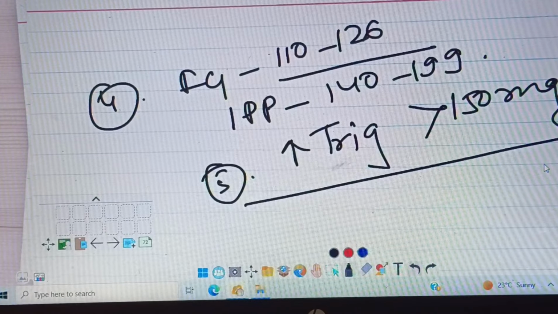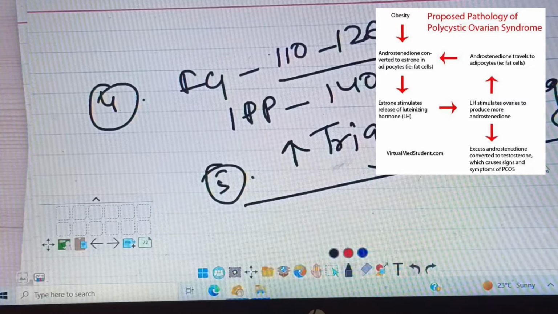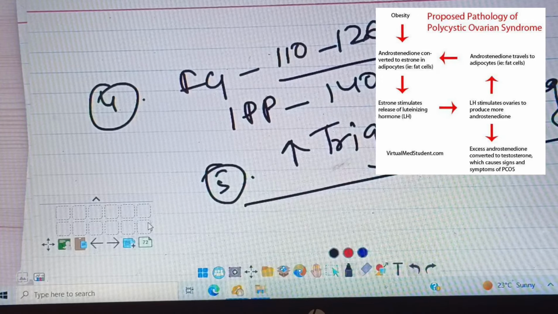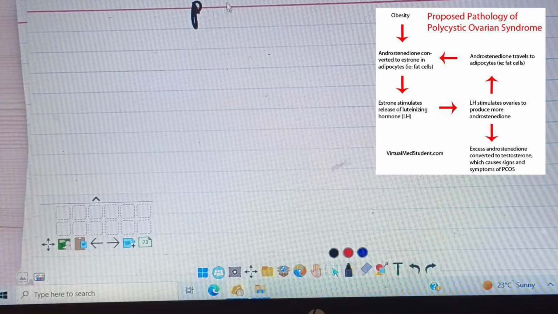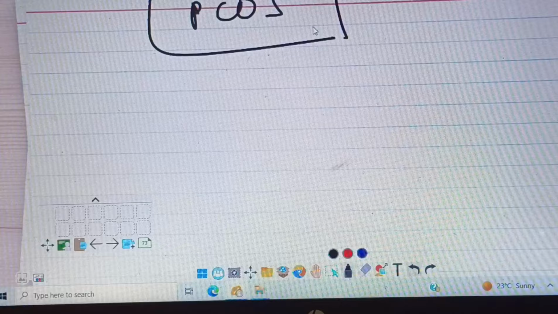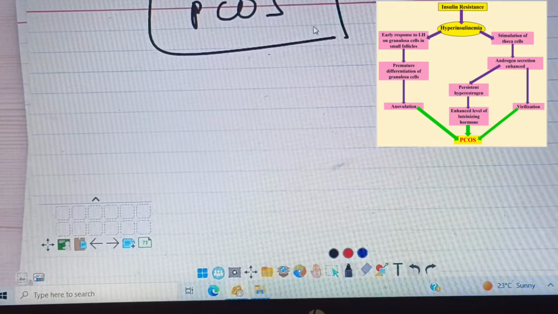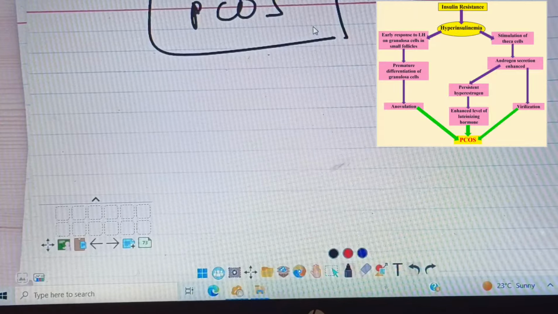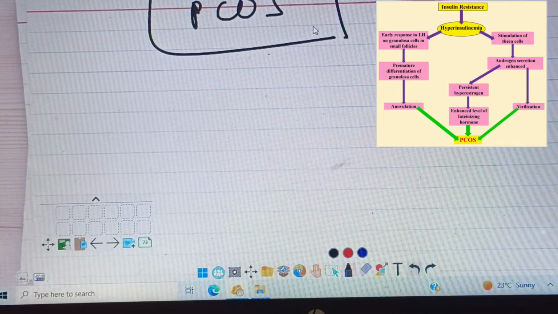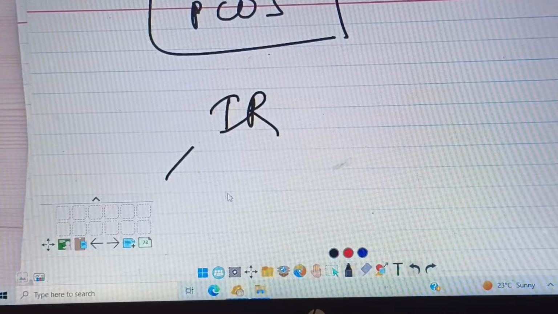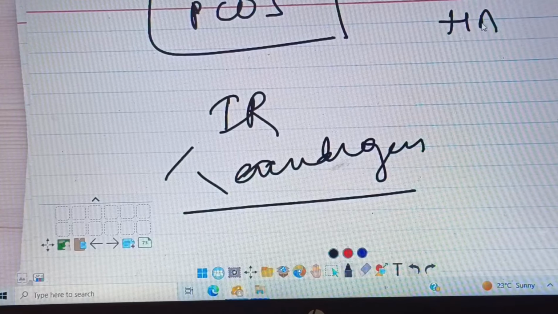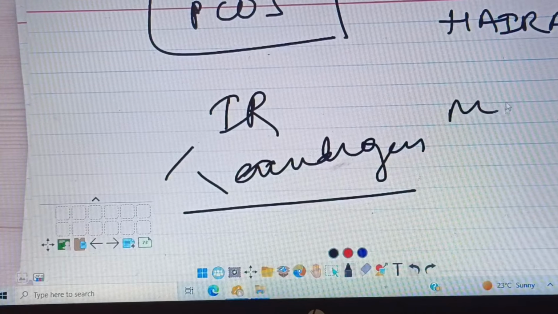Next we'll know about the long-term consequences and management of PCOS in our next session. Before this, I would like to wrap up this PCOS. So first we have to know what is PCOS. So PCOS, as we know, has the 4 following features: obesity, hirsutism, amenorrhea, and enlarged ovaries. Next we have to know what is Rotterdam criteria, in which 2 out of 3 criteria should be present. Next is pathophysiology, out of which the 2 basic mechanisms are insulin resistance and increased androgen levels. And next we have to understand about HAIRAN syndrome, and next is the metabolic X syndrome.